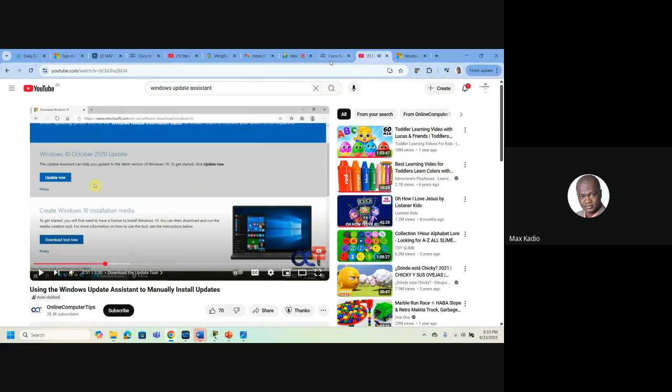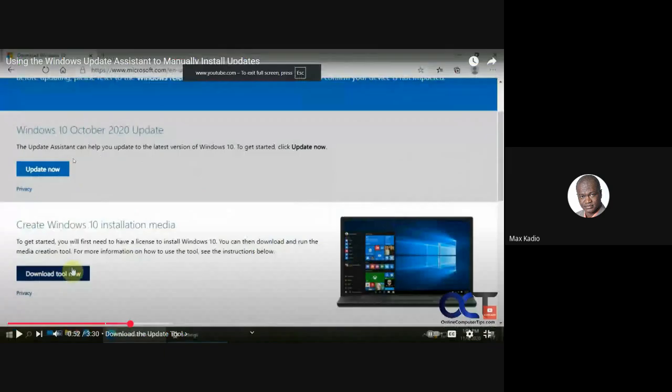When you download the file and you want to install, you'll see this screen. You can update directly. Then the file will get downloaded, you install, and it will install Windows 10 automatically.